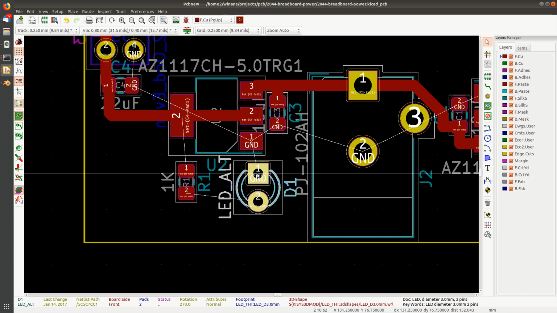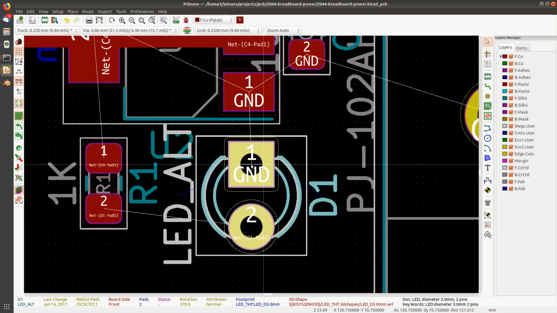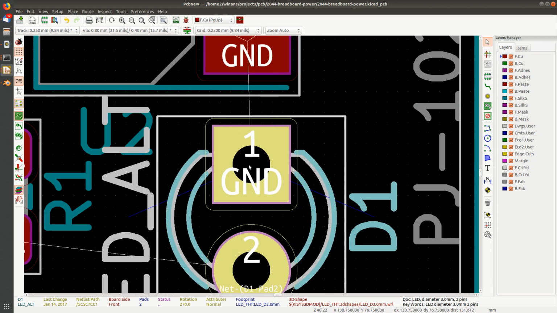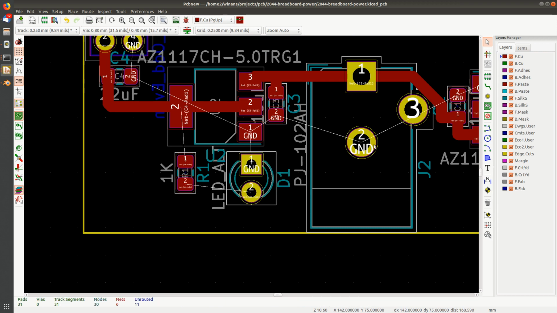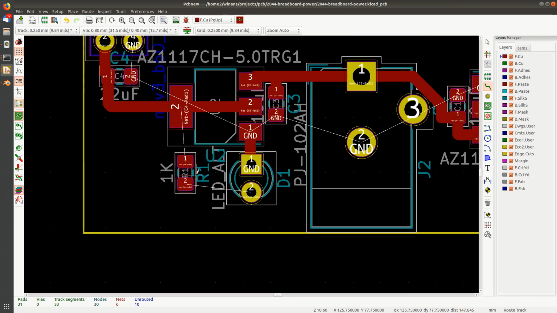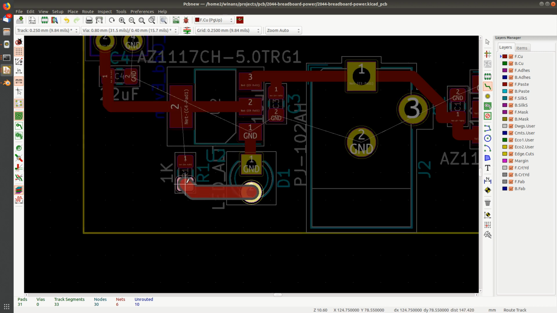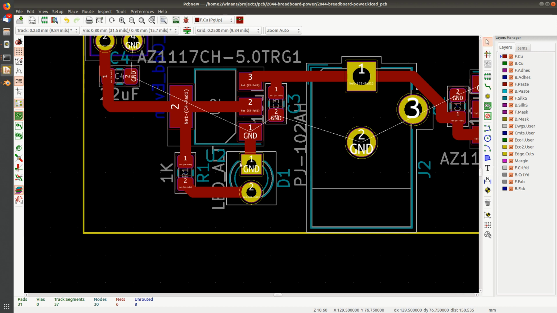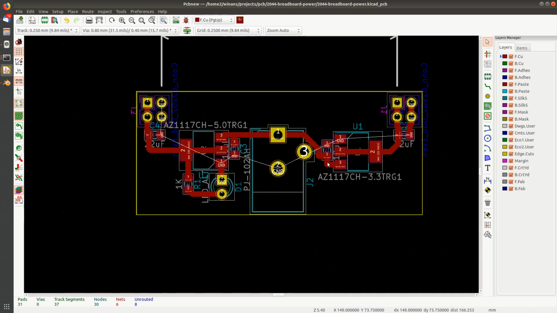For some reason I want to line these up, so I'm going to go ahead and move this guy over. And I can see it can't really go because my grid settings right now are not high enough resolution. That's close enough, I don't care. It looks a little bit decent, so I'm going to go ahead and connect that to there. What I'm going to do, I'm going to run this guy over to this pin. That's good. Run him over to here. That's good. All right. Now, it's basically entirely routed.